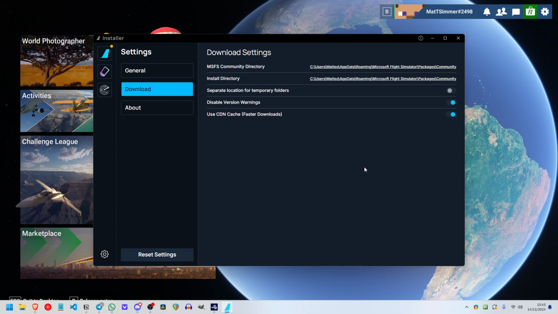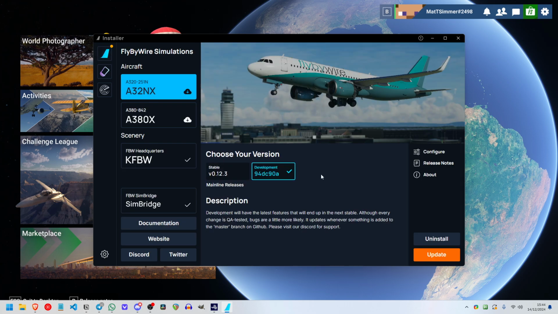But at the same time, if an aircraft, for example the A380X, is already being converted to Flight Sim 2024, you won't have any of these problems. So don't worry.